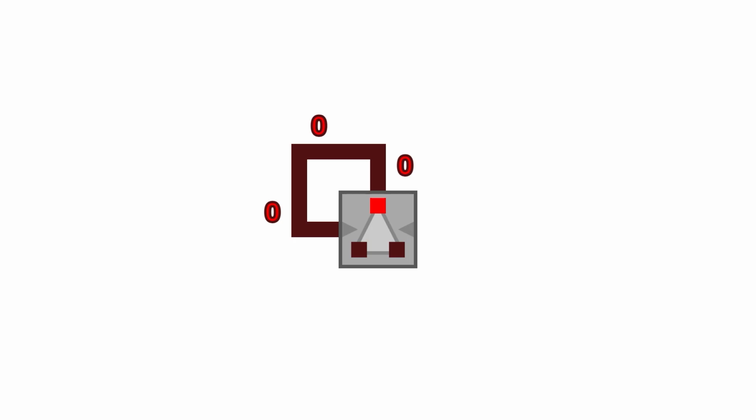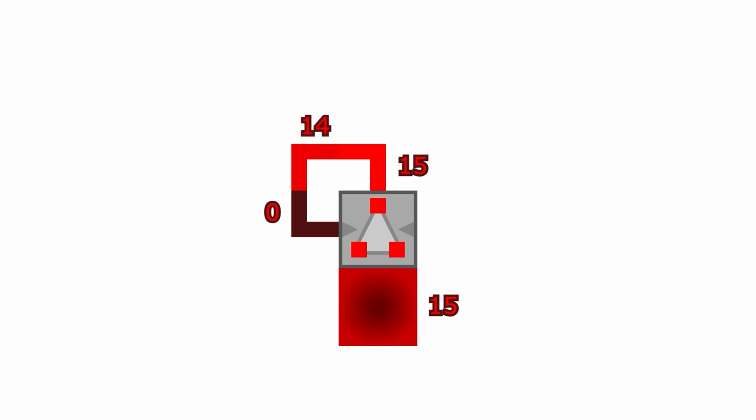Here's how the clock works. The dust starts out unpowered, so the comparator outputs the same signal strength as its input. Let's say the input is from a redstone block, so it's power level 15. And because there are 3 redstone dust connecting the output to the side input, that signal strength decays from 15 to 14 to 13, which serves as the next secondary input to the comparator. Since the comparator is in subtract mode, it subtracts 13 from the input value of 15, and the next output of the comparator is 2.